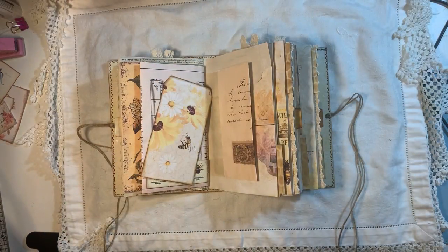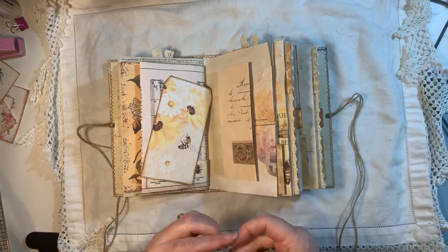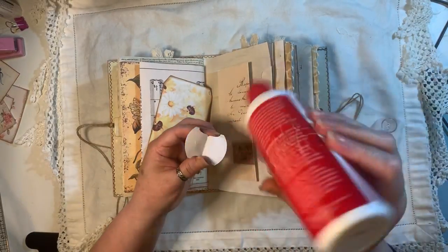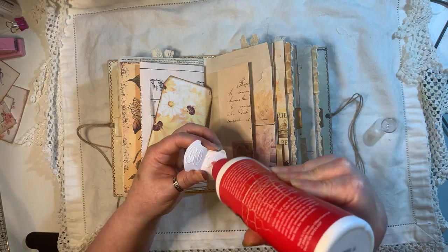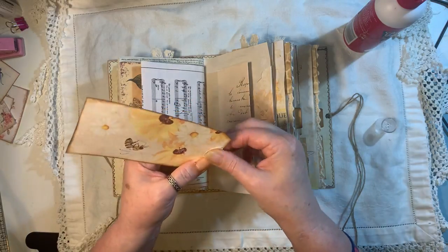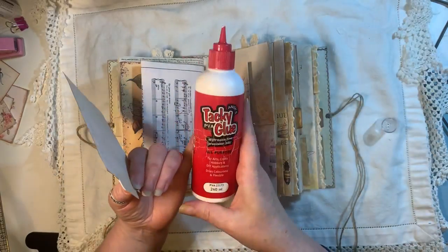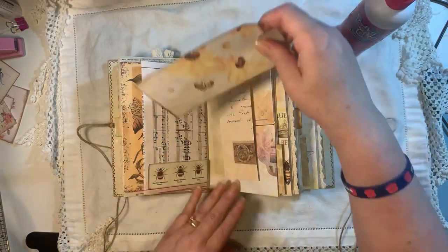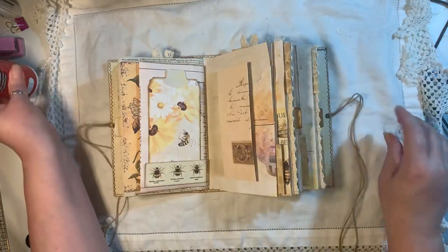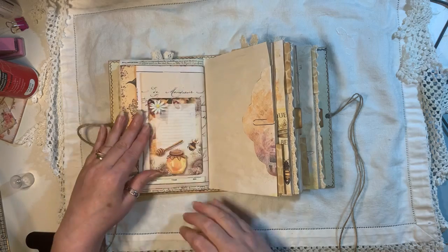I went through it putting little tabs on, so I'm going to do that now — put a tab on that because it looks a little odd without one. I'm running out of this stuff; the last time I went to The Range they didn't have any, and Amazon wants eight pounds for it when I normally pay about £3.99, so they can go fly a kite. This is from Artemase — just made a little stopper pocket there — and this flips out so you can journal on there. That's a big postcard-style journaling card and I stuck that down so you can journal on there.